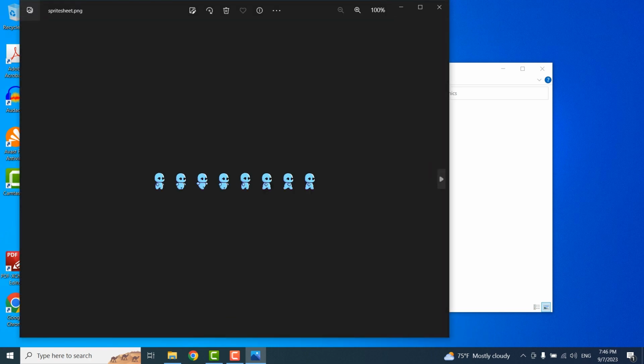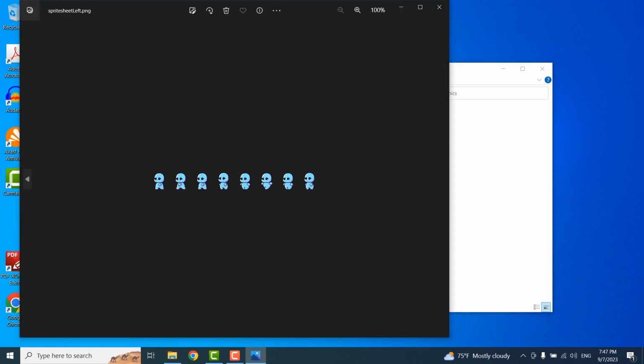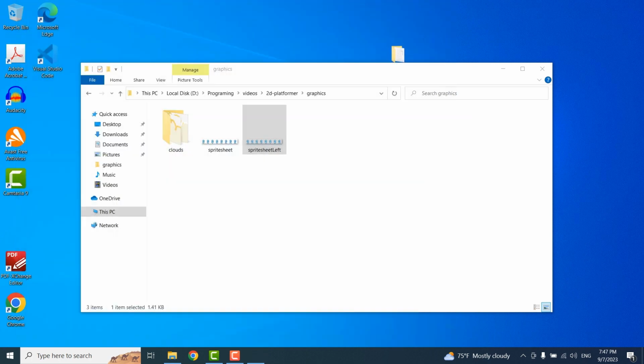It's a sprite sheet, so it's basically a picture of our character in different poses. And really, the only poses we're ever going to be using are the character standing or the character moving in one direction or the other. So this is the character moving in one direction. This is the character moving in the other direction.